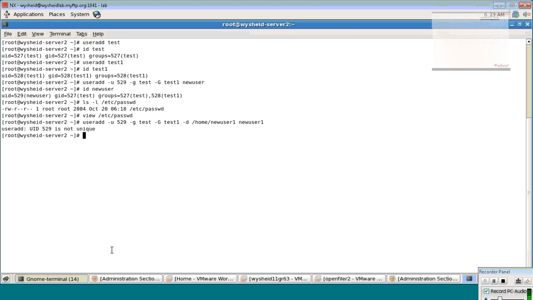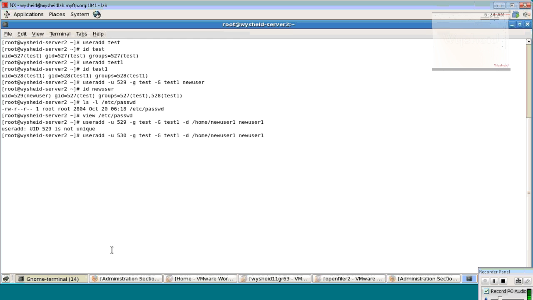You are getting an error message that the user ID is not unique because it has been assigned to another user. When you are giving it manually, we have to find out the highest user ID that is available, and give a value greater than that. Is there any command to find the highest UID? No, there is no option. We have to check the /etc/passwd file.